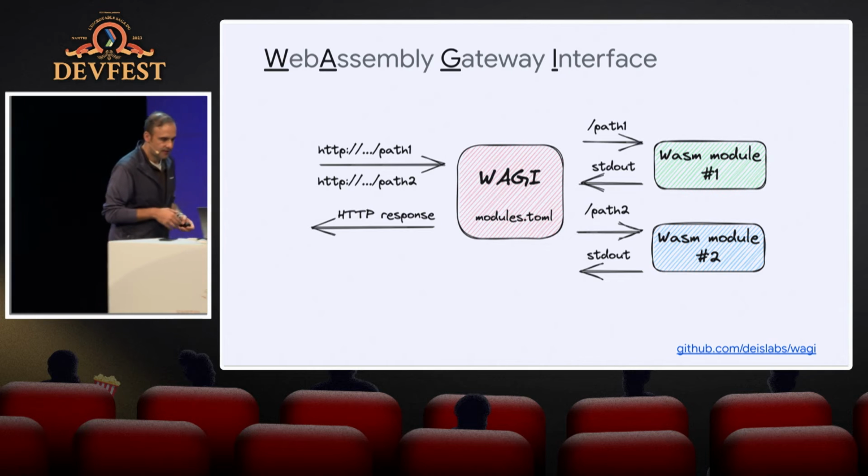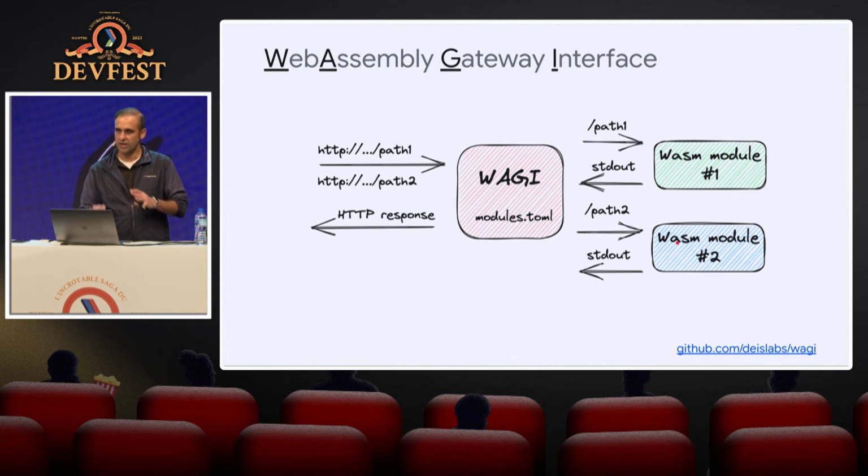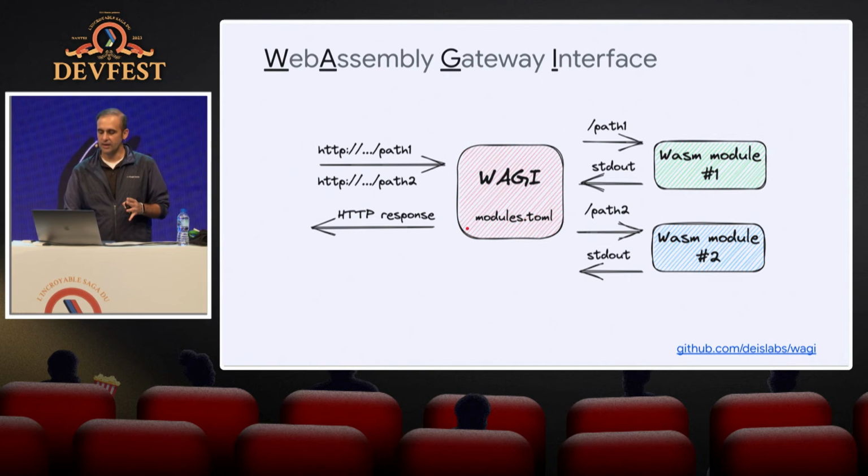And the idea here is that you have your modules here, module 1, module 2. They don't know HTTP because they are running on WASI. But then you have WAGI, where you define your module paths. And then you can say, when path 1 comes in, WAGI reads that HTTP. It checks which module it should go to, and it will direct that to module 1. And module 1 will read that HTTP using the console. So it will read it from program arguments and things like that.